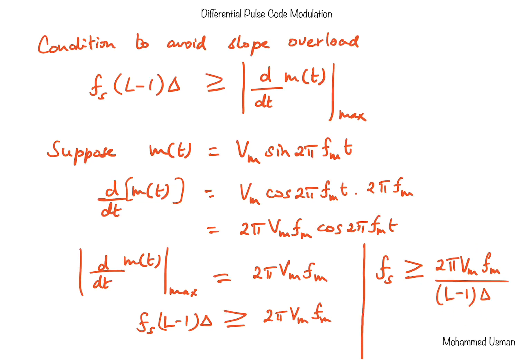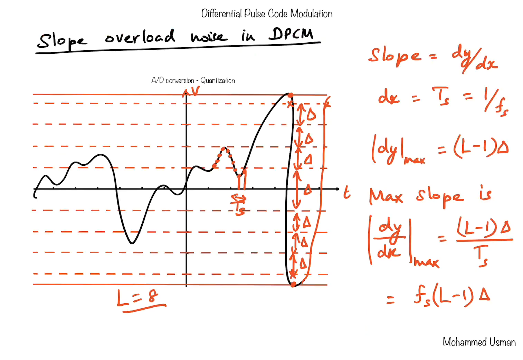Okay, so if the sampling frequency is high enough, then we will avoid this situation where two successive samples have a big difference between them. If the sampling rate Fs is even higher, then the samples are going to be much closer to each other. That means there are samples even between them, right? In that case, there will be samples between them as well.